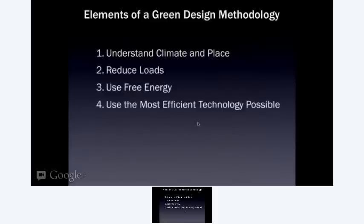Quite often efficiency gets put before number one. So we just go, well, let's just make it more efficient. Great. But efficiency in and of itself is not being sustainable. And William McDonough, if anyone's read the book Cradle to Cradle, has a really wonderful explanation of that, where he talks about efficiency just in its own right, and that's about doing things better than what you can otherwise do it. But that inherently in itself doesn't mean anything.